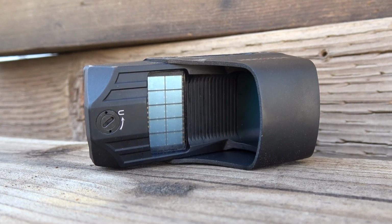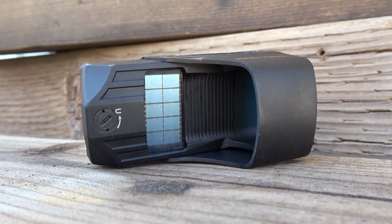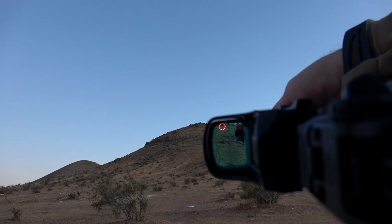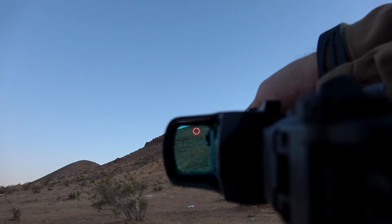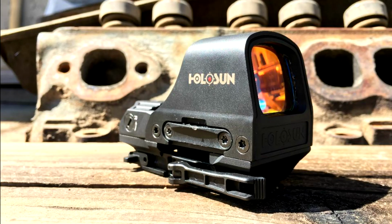And what happens with that solar panel is it provides power to the optic if you don't want to run battery, or if you're in low light, or if you're in bright light even, and you have any type of basically ambient light shining on this, it'll pick that up and it will use that to power the optic. Then when you get into a situation where it's just low light, complete low light, or no light, it'll automatically switch over to the battery. So it is a seamless transition between the two.